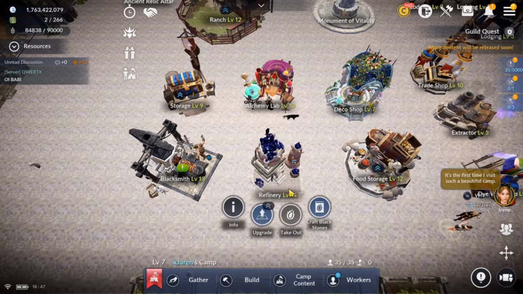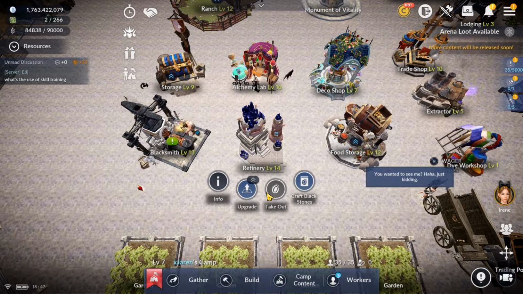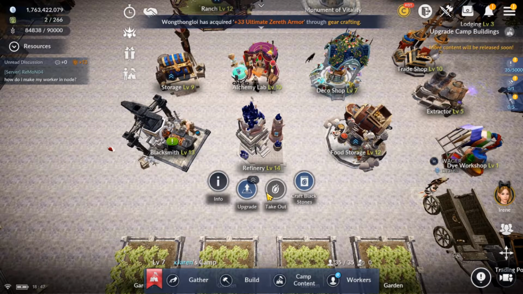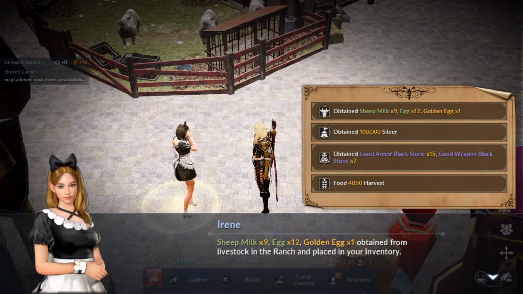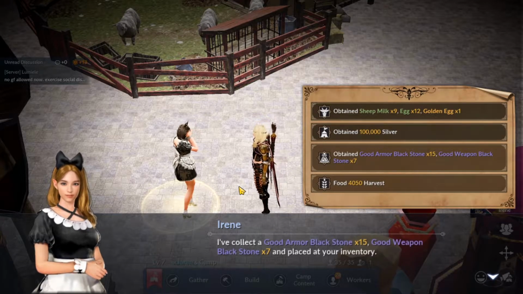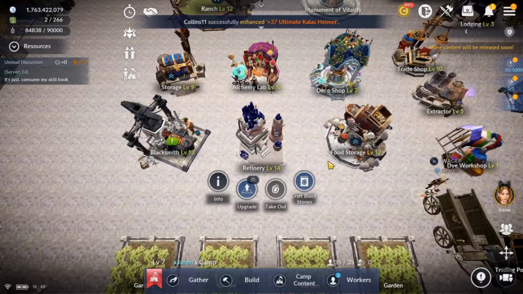Next is the refinery upgrade. This one is very good. I like the update here very much. This will allow you to get a lot of good black stones. You almost always get good stones. I don't think you can get fair stones anymore with the takeout feature of this one. I usually always get good or grand stones. So that will be nice if you get to upgrade it to level 14.